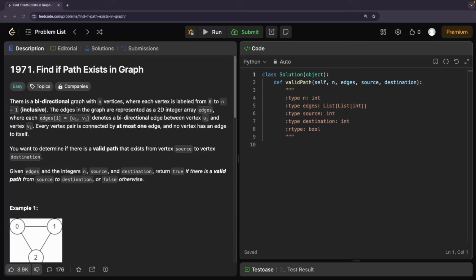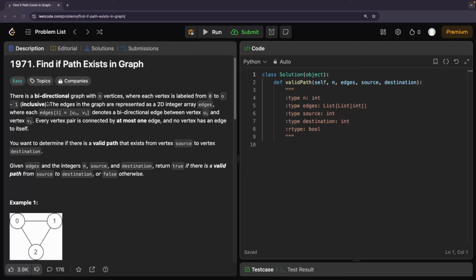Dive in. I let Leetcode pick a random easy topic, so let's hope it's actually easy. This is number 1971, Find if path exists in graph. There is a bidirectional graph with n vertices, where each vertex is labeled from 0 to n minus 1 inclusive.